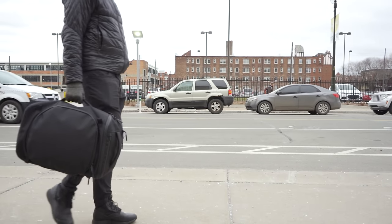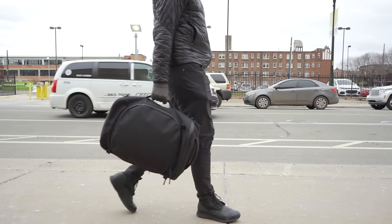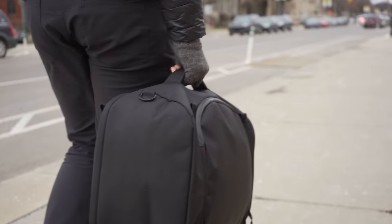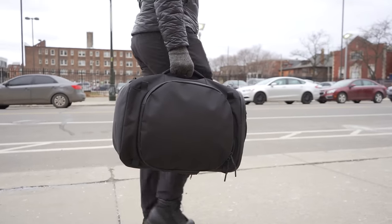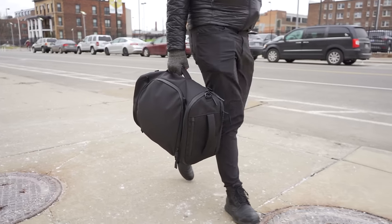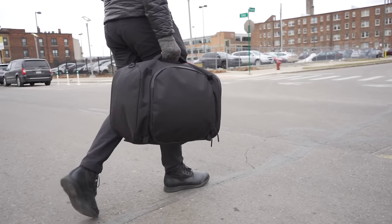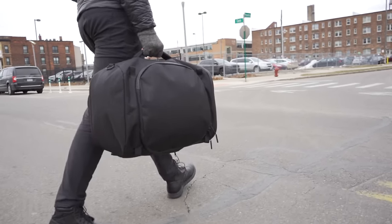The other two carry modes offered are briefcase and messenger mode. For briefcase mode, you basically just hide the shoulder straps and you are good to go. This carry works a little bit better than we initially thought for two reasons. The padded grab handle is properly anchored across the bag and doesn't pull a bunch of excess fabric like we've seen in other bags. At the same time, the bag remains pretty structured and has a clean look even when carrying it from the handle. The frame sheet on the back of the bag really helps keep the bag structured because it's so stiff and robust.